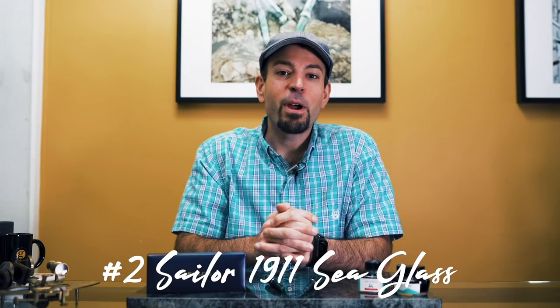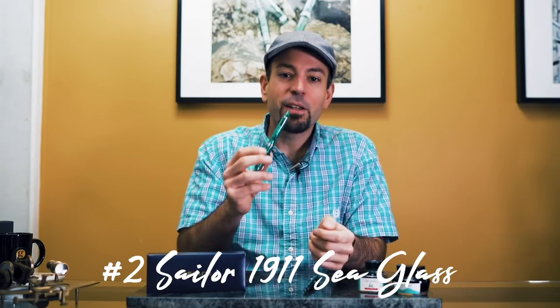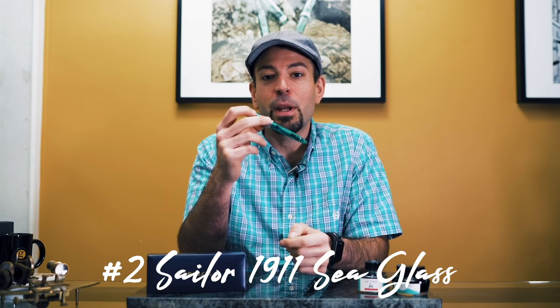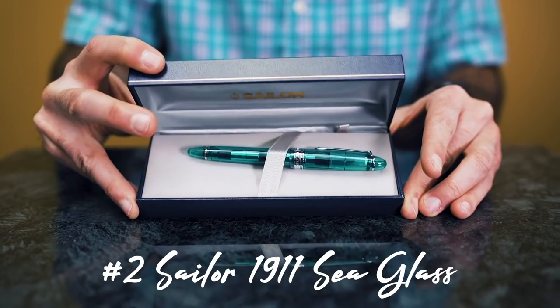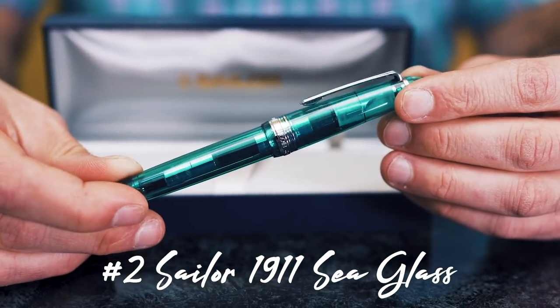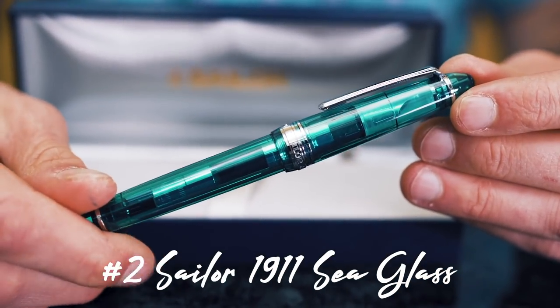Santa came early with a very special present that we've been wishing for all year. This week, the Goldspot Pens exclusive Sailor 1911 Sea Glass fountain pen came ashore. The 1911 Sea Glass is an exclusive collaboration between Goldspot Pens and Sailor of Japan. After months of working with Sailor and our US distributor, we were able to bring the vision of this pen to life with a prototype.